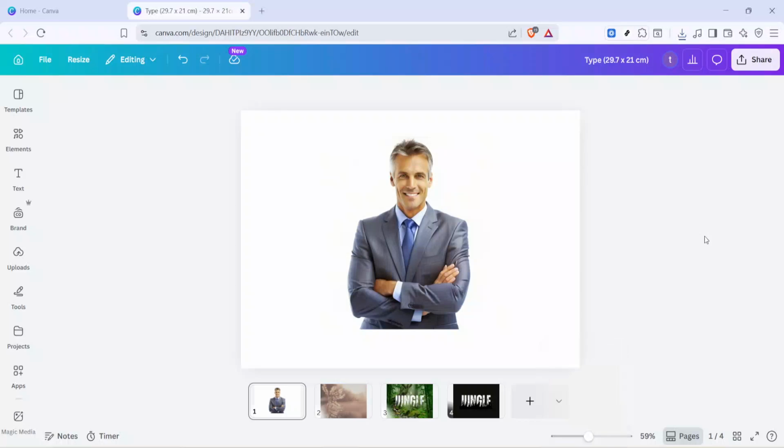In today's video, I'm going to teach you how to blur faces in Canva. If you're sharing photos publicly and want to protect someone's privacy, or you simply want to focus attention elsewhere in your design, blurring a face is quick and easy in Canva. I'll walk you through it step by step so you get a clean, consistent result without guesswork.